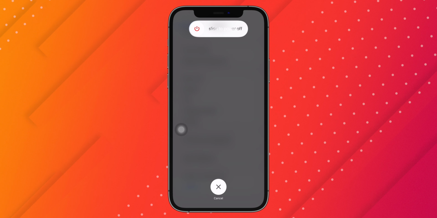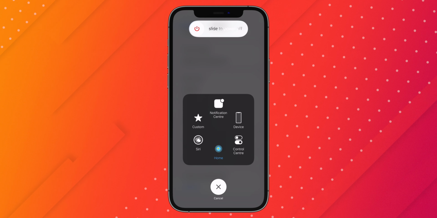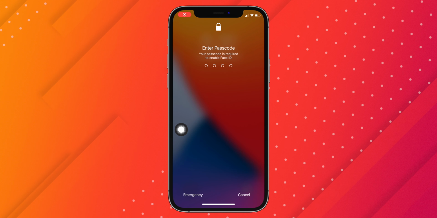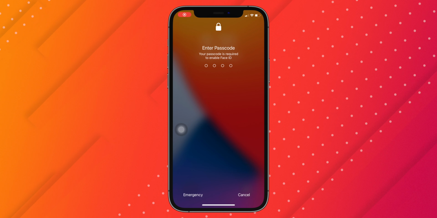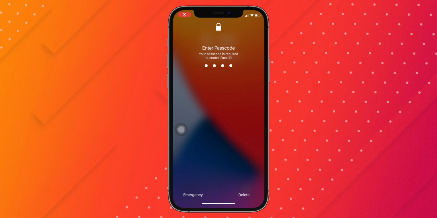Over here, tap on Assistive Touch and press and hold the Home button. Your iPhone screen will blink and will prompt you to enter a passcode to unlock your iPhone. It's a sign that your iPhone's RAM is cleared. Another fix is to force close all the apps and restart your iPhone. This will help to fix that bug for sure.